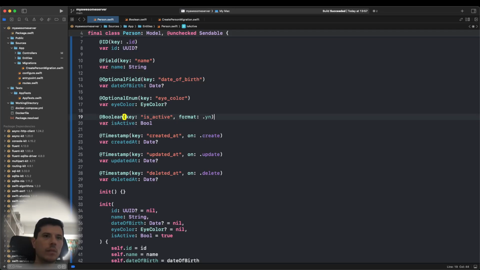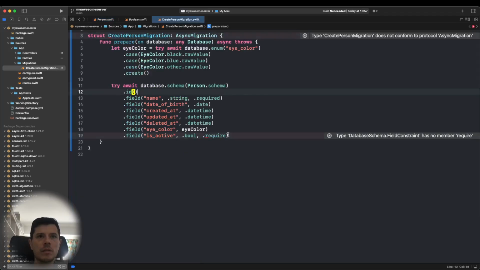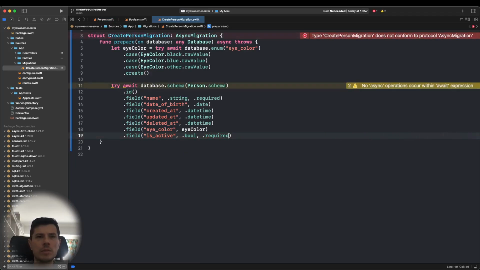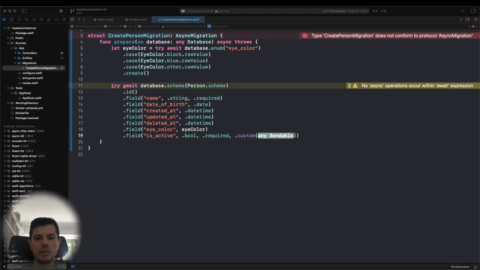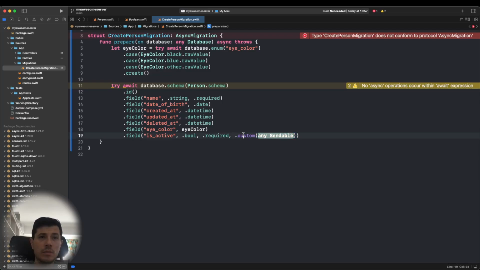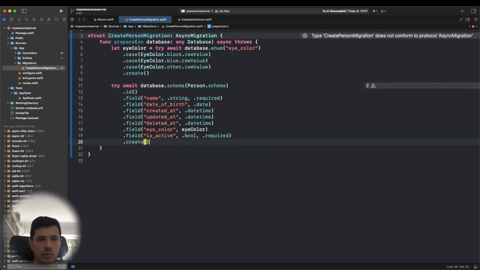If I have it like that, it's up to you. And if you do it, then you probably need to specify also the initial part. You can do that with this custom attribute, which is like any sendable, and you can say default, and here put the value you should put in. All right. And don't forget to create.